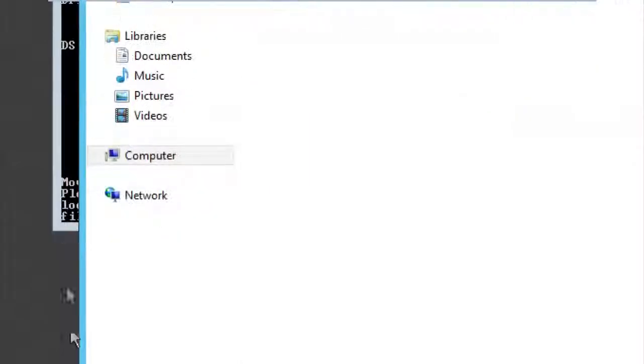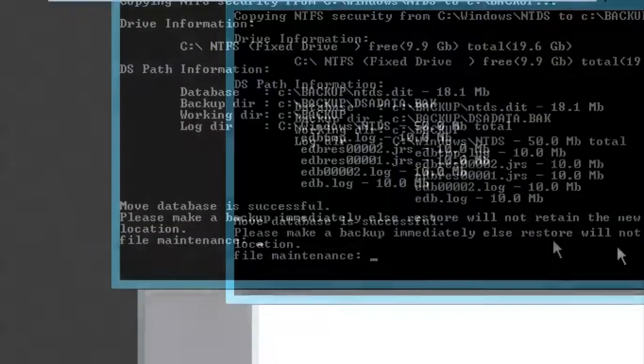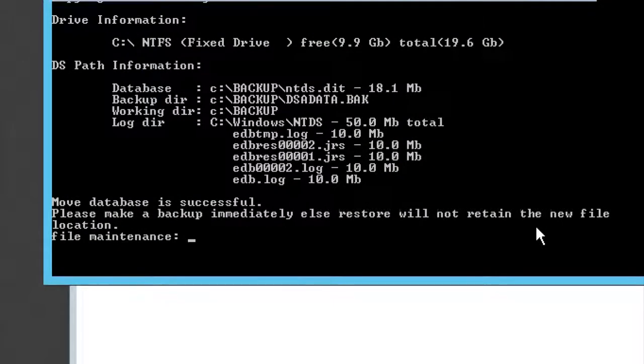Now guys, after moving that, that is not all, we definitely need to move its logs as well. So to move the log files, all we need to type is move logs to C, that is the place you want to move it to, backup.